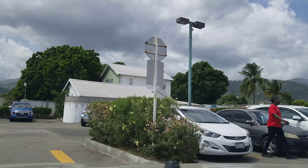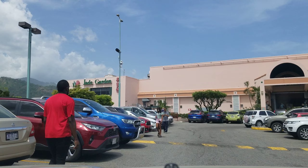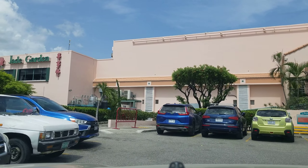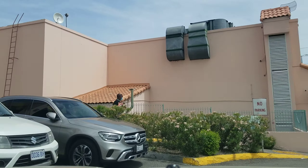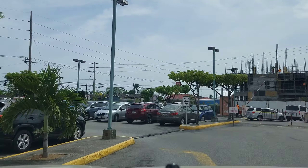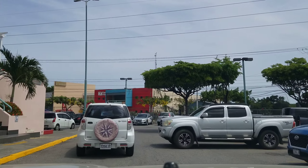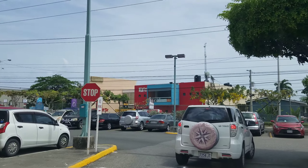This plaza does very well — it's a very popular plaza — and naturally it follows a very simple formula: it's built in a populated area, has a major supermarket, and has food stores. The major supermarket is Sovereign. The persons that own Sovereign own a lot of plazas in Jamaica — Sovereign North, Sovereign Boulevard — about five or six plazas — so they know how to build and operate them.